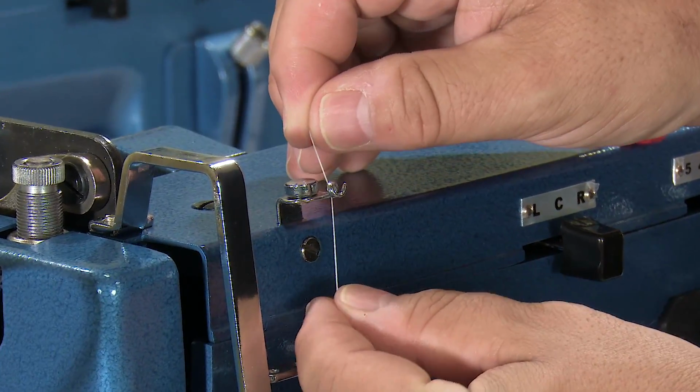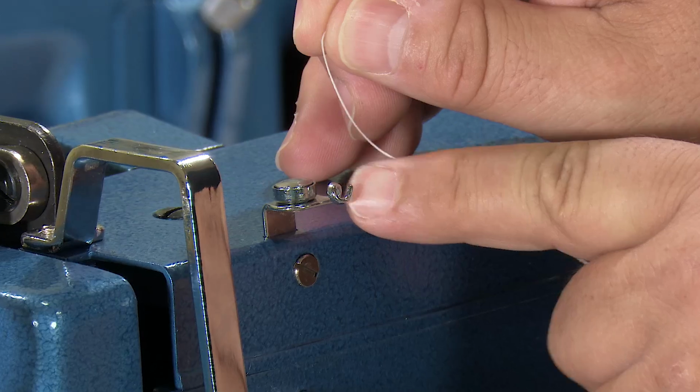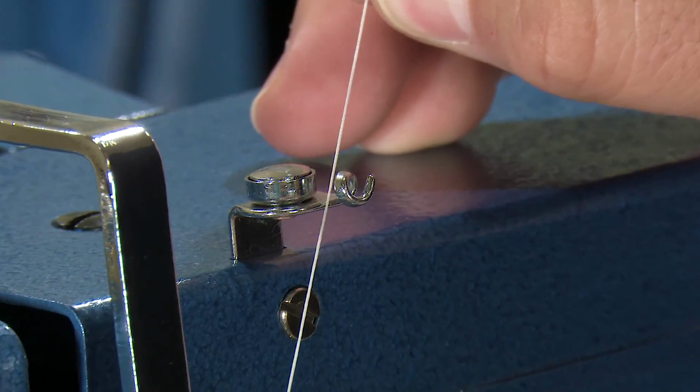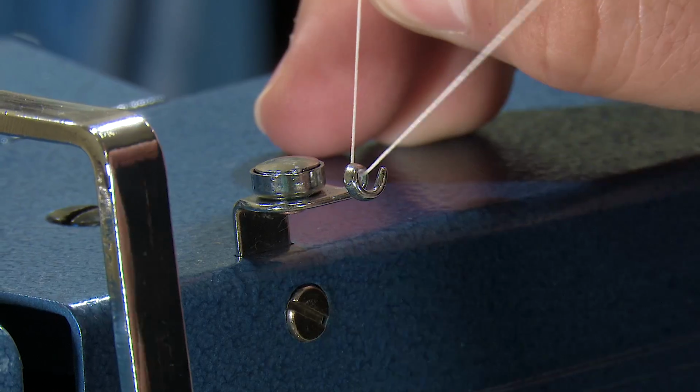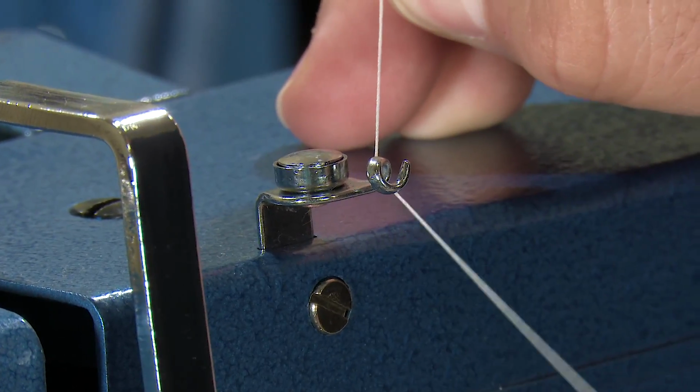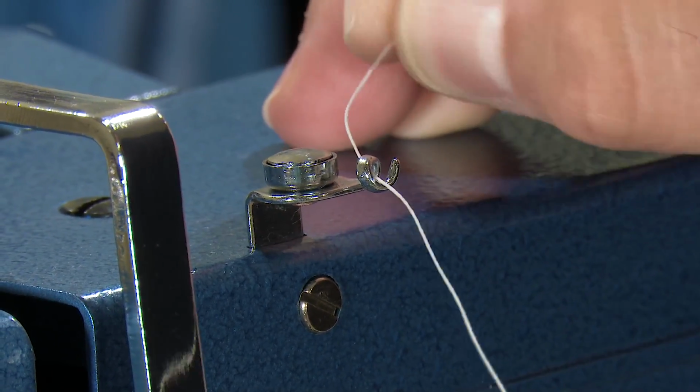Next, we want to go through the pigtail loop right here, and you'll notice the best way to do it is hold the thread diagonally and then just spin it in a counterclockwise direction into the loop.